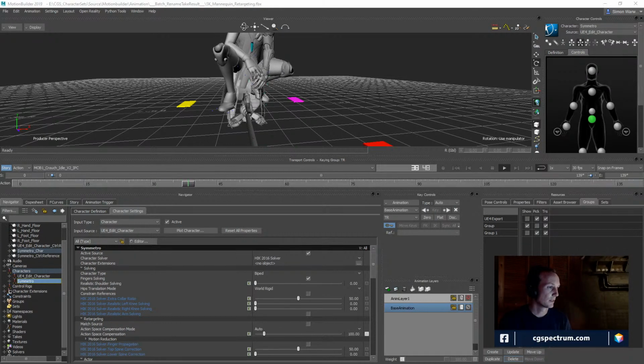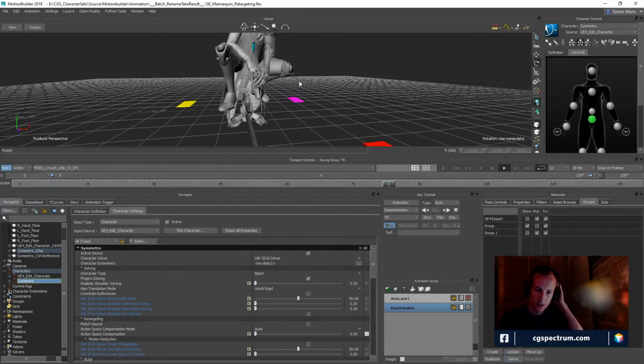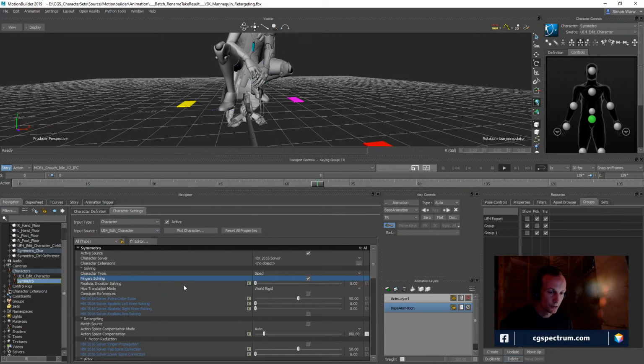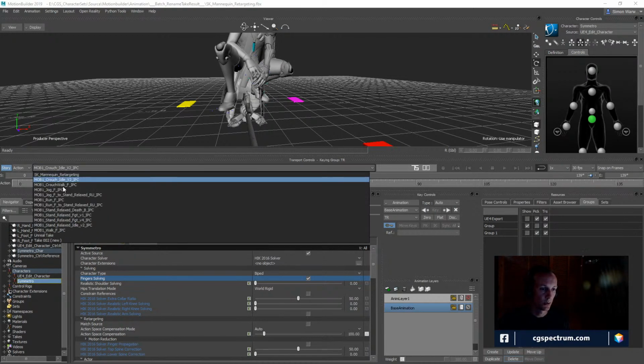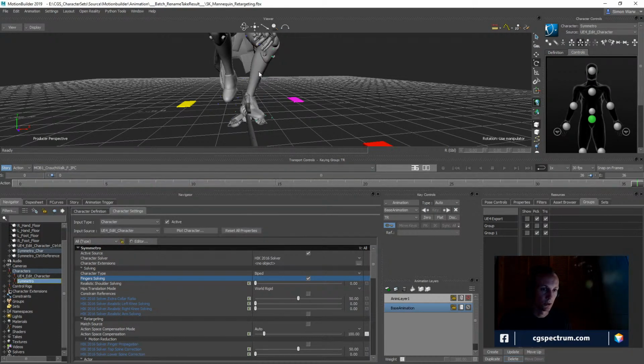I know sometimes it's almost more of a hassle than a help, but you can turn it off or at least change the threshold of it. Oh, finger solving maybe turned on. I don't know. Anyways, so there you go. This is some thoughts about the benefits of why you would go to all this trouble of getting this to work here.